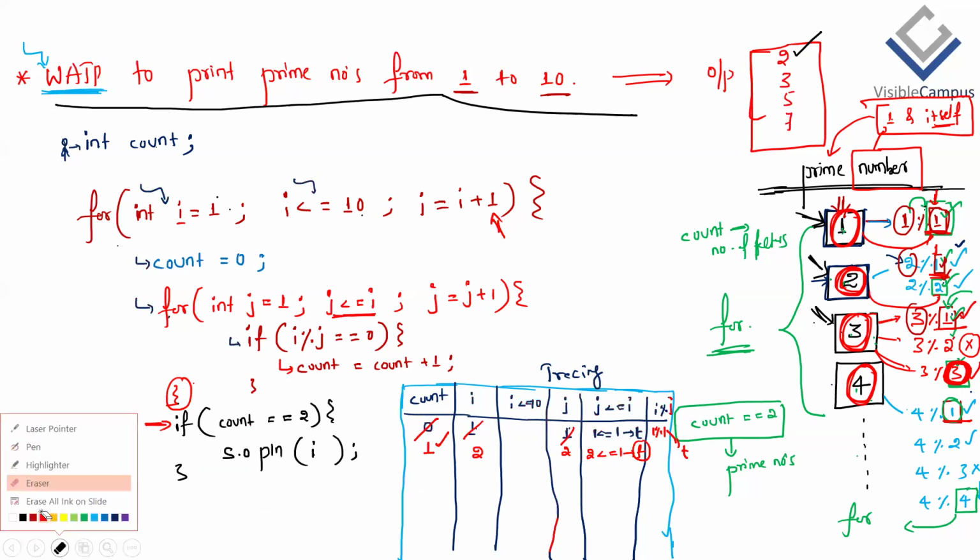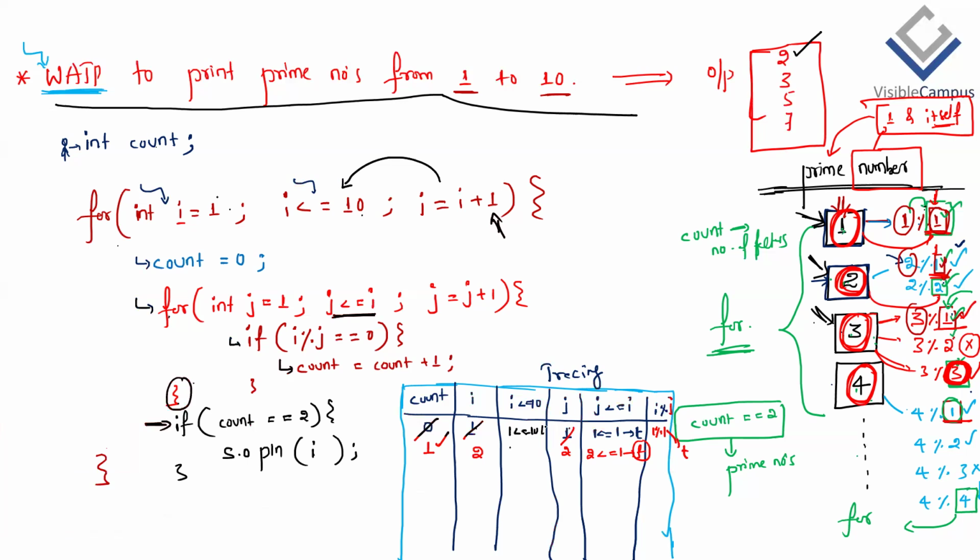i becomes plus 1. So then, what is that? i is less than or equal to 10 or not. That is, 2 is less than or equal to 10 or not. So here the first one is true only. True or false? True. Therefore, it enters into the body once again. Then count, whatever the previous value was, is now reset to 0.